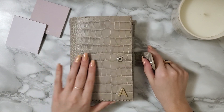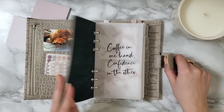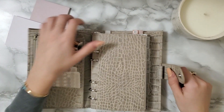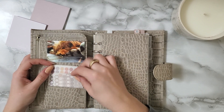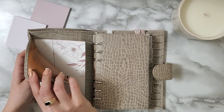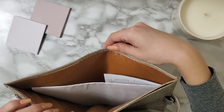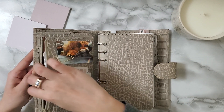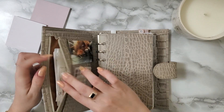So again, this is the Matte Grey Crocco. I love it. It comes with a fly leaf inside — how nice is that? And then it has the big back pocket. And here it says Jillio Campagna. I have these stickers from Sweet Crest Designs and a picture of my baby muñeca. The pocket has leather inside which I love. This back pocket does also — so nice. Like every detail is just amazing.